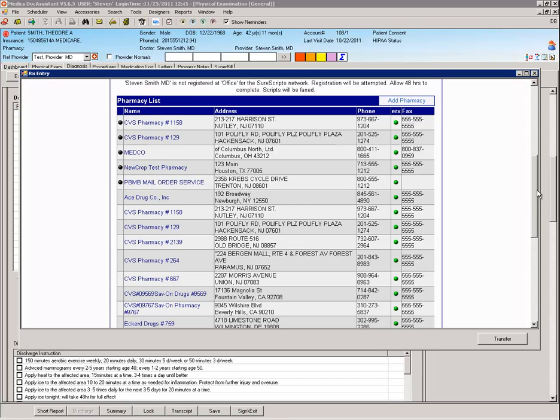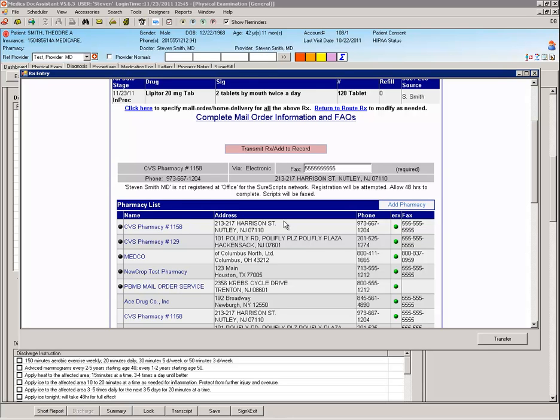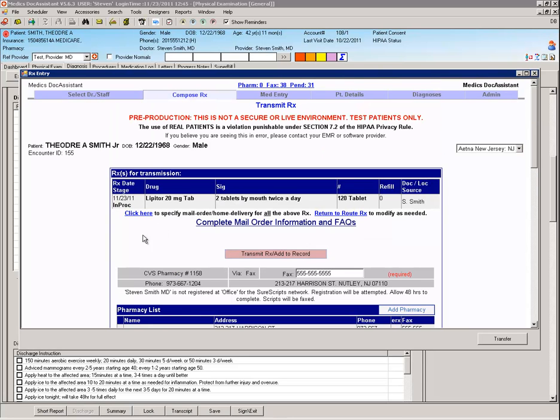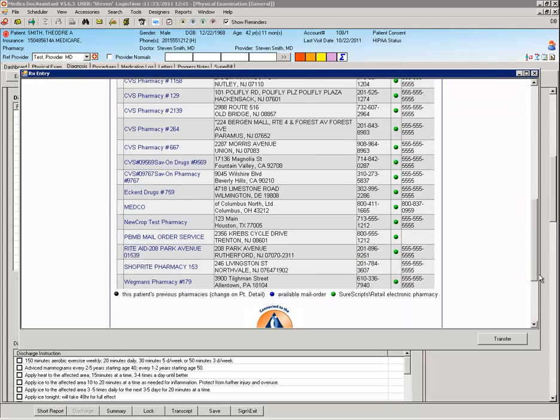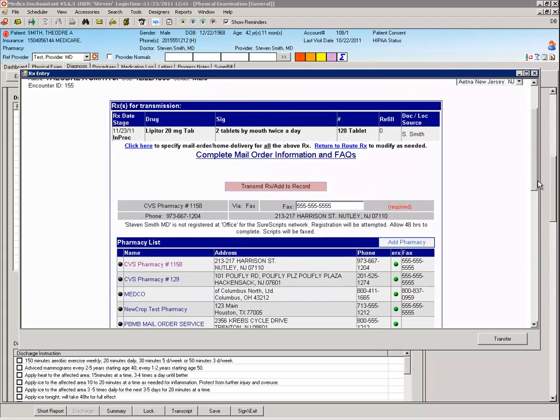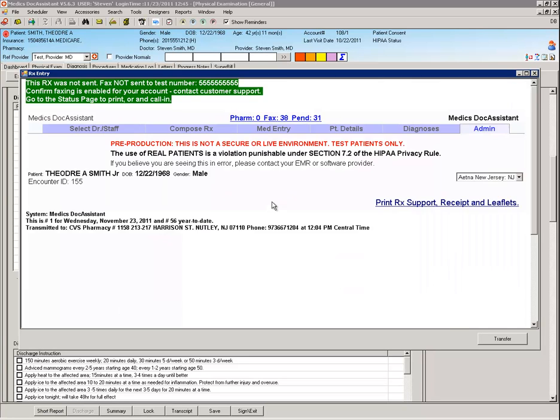So right away, if you're sitting there with the patient or in the exam room with the patient, you could say, do you want to go to the CVS here on Harrison Street in this case? They say, okay, sure, that's where I want to go. You click the link, like I'll do right now, and it selects that pharmacy to the table here. Now all I have to do is transmit this directly to the pharmacy. And I can do that by just clicking Transmit RX. Now it's been sent out to the pharmacy. All the patient needs to do is arrive at that CVS, show their identification, and their medications will be filled.